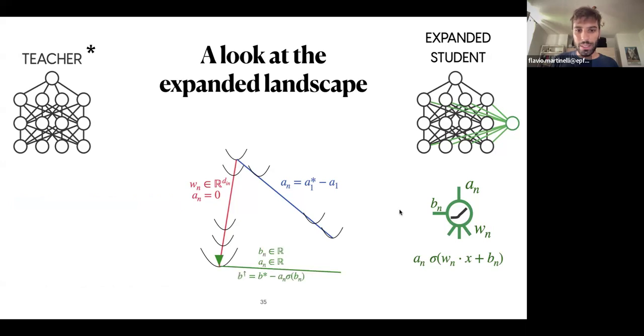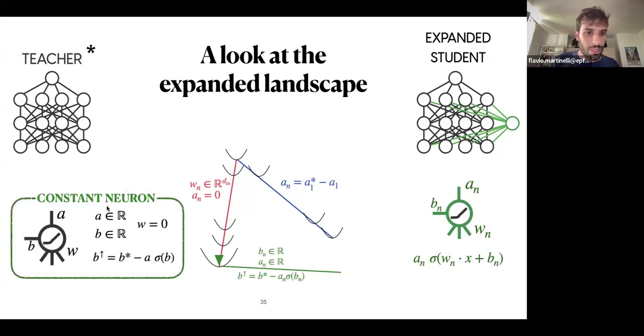And lastly, there's another manifold, a manifold of constant neurons. I can add a neuron that has zero input feature, so it doesn't react to any input. It's just going to output the same constant all the time, so this bias here, and then a bias can be accounted for in the next layer. Basically, I can maintain functional equivalence by adding a neuron that has a zero input feature. By doing so, I can construct manifolds of zero loss that are actually connected in this parameter space.